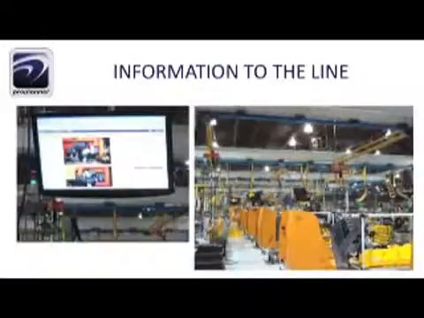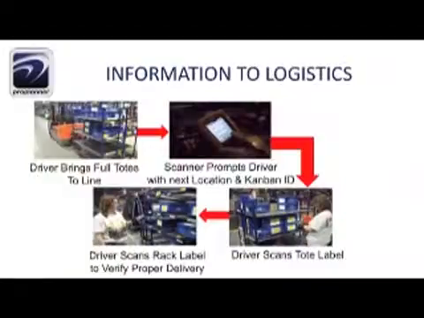Once again, immediate information to the plant, electronically distributed without human error, and improving the quality of the product without delaying the introduction of that product to the line. This same information is sent to logistics. Remember, whenever we change the assembly line, we are now moving where those parts need to be.